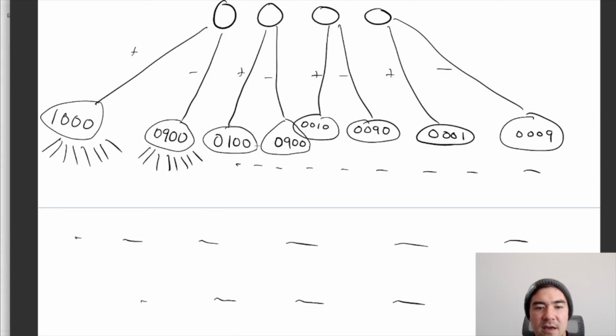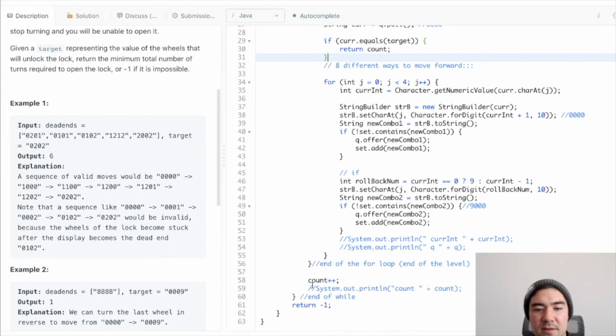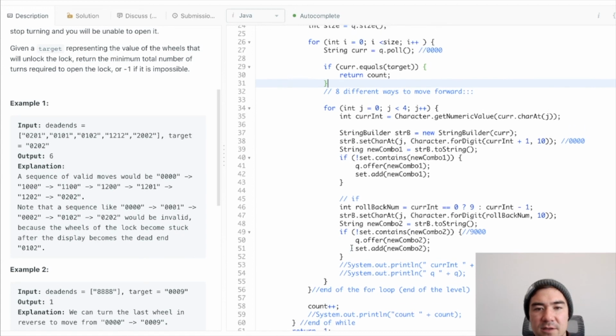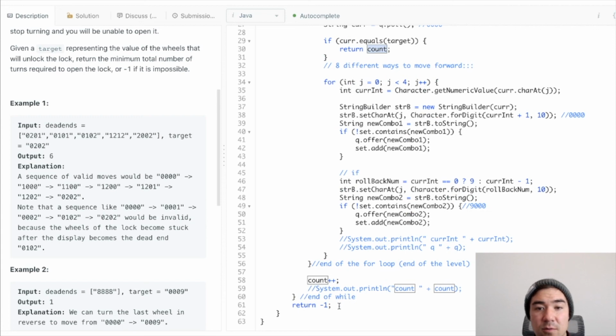So we're seeing how many levels we go down until we hit our target here. So we increment the count, and then eventually, hopefully, we hit the target and return count. Otherwise, if we go through all possible combinations and we never see a way to do it, then we return -1.